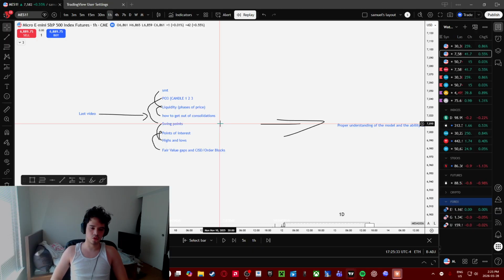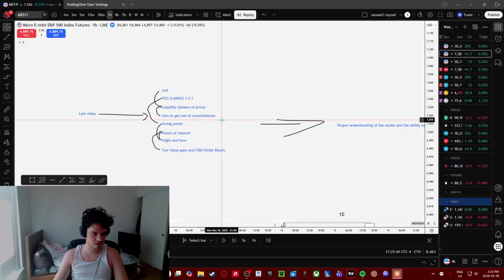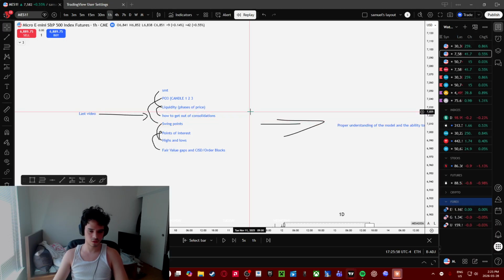So you would want to trade towards something, but before that happens, you need something to be traded into before trading there. So that's the consolidation. And if you're in a consolidation, you want a high or a low being manipulated before you go to your targets. So those are the things that you need traded into before that. So every time you go to an intermediate time frame or any structural time frame, that would be the hourly or the 5 minute, you would see if there's a consolidation, you see the highs and lows, you see the swing points, you see everything. You identify your protected swings, what you want not traded into, and what you want traded into in order for you to trade into what you want.